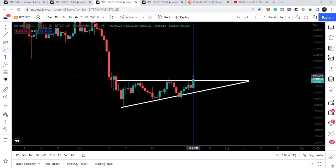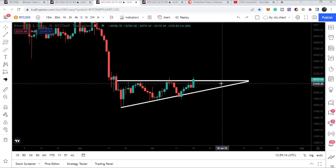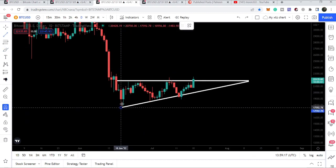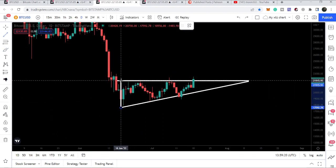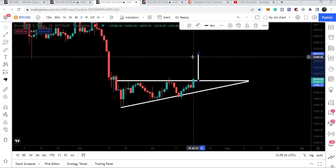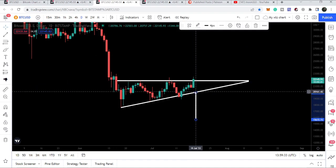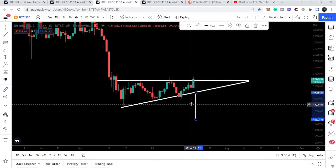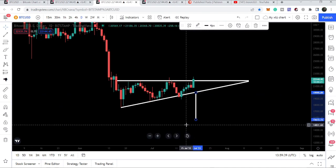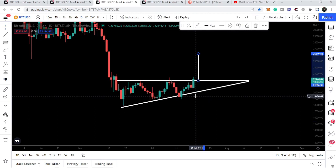On the daily time frame, if we get a closing above this resistance, there will be a very high probability that Bitcoin will be quite stable and this will be the first major market reversal signal. The target for this triangle: if we get a closing above the resistance and it completely breaks out, our next move can be approximately $26,200. If we are rejected and move down, the support will be at approximately $20,000. In case of breakdown, it could move down to approximately $15,600. Right now I'm expecting that we are going to break it out.